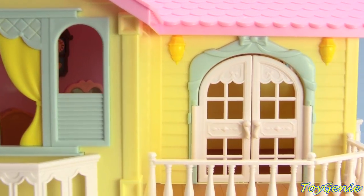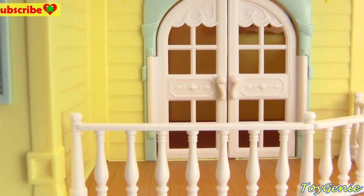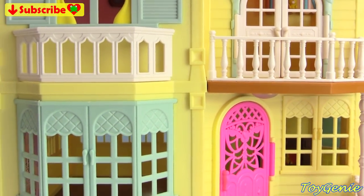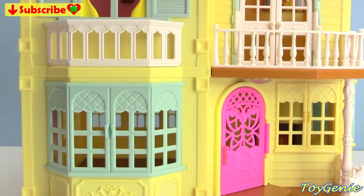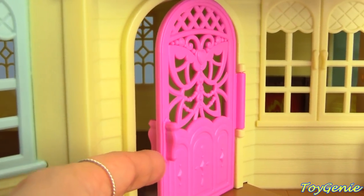Our LOL dolls. Super, super cool. Look, this one has a balcony, and I must say that this is probably one of my top two dollhouses that I have seen for the LOL dolls. So awesome. Are you guys ready to take a look inside? Let's open up the door and head inside.